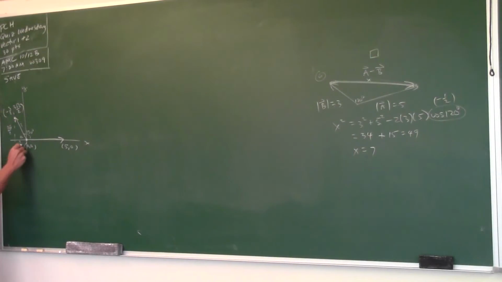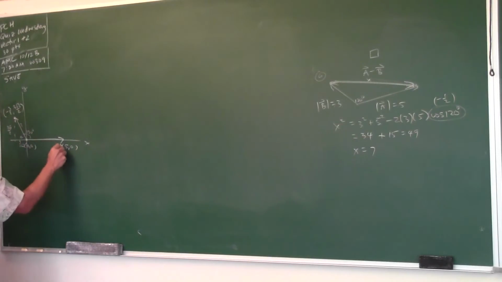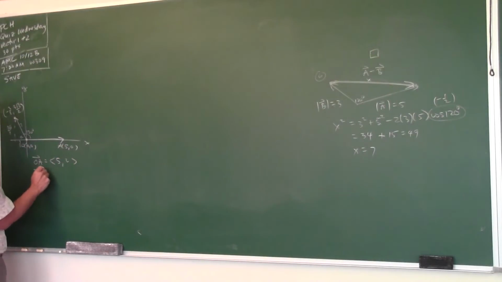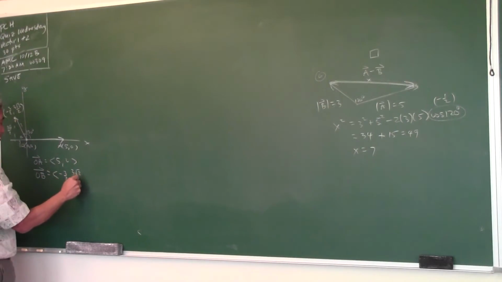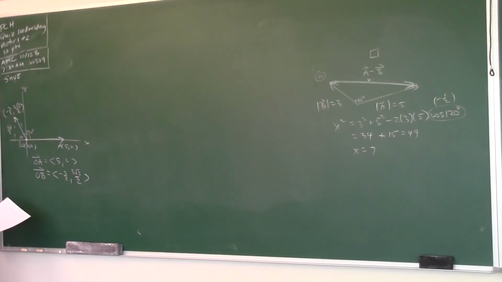So, vector O, which one is A? This one, A, componentizing it, is what? Head minus tail, 5, 0. Vector OB in component form, if you go head minus tail, is going to be negative 3 halves, 3 root 3 over 2. And then once you componentize the two vectors, just do what it says. Oh, vector A. Oh, this is vector A. Darn it. I put OA. This is vector B. Anyway, whatever. Just do what it says to do. A minus B, and then find the length of it.